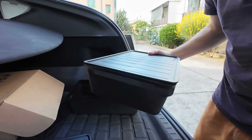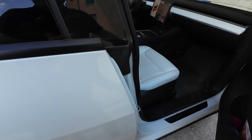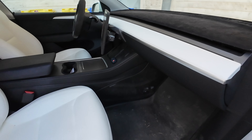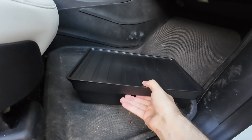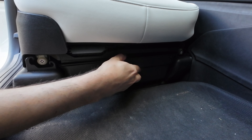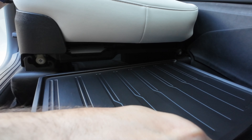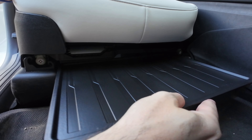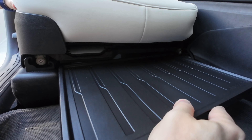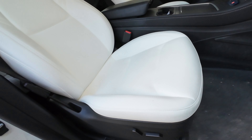So let's go and install the front one. You install it right under the seats — there is a nice notch here so you can pull it out. They go right under the seats like this; they fit perfectly, very very cool. You can put stuff in it. They look like drawers actually, which is pretty cool.